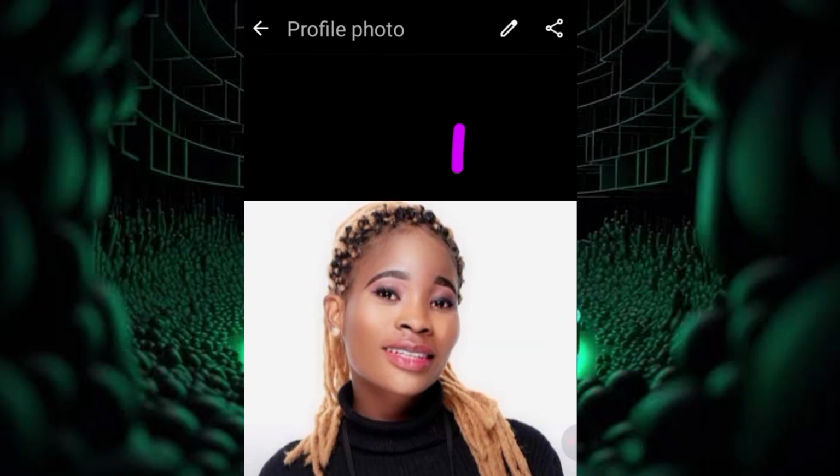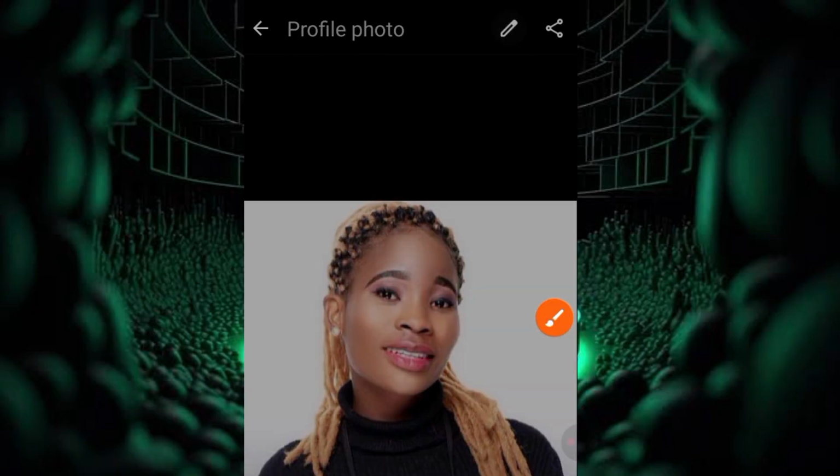Now let's say you want to change your profile picture. All you just have to do is click on this pencil icon here. Then it will take you to your camera, your gallery, or your avatar. I would advise you don't use avatar if you have a business you're selling. Use a clean picture of yourself, or a very good picture of your business, or a picture that portrays yourself and your business together. I know this is not a business WhatsApp, but you can also optimize your normal WhatsApp like this.